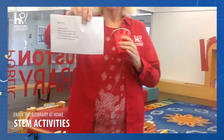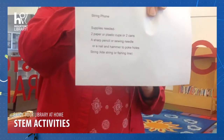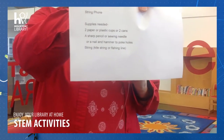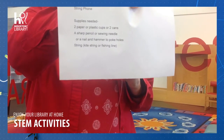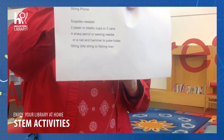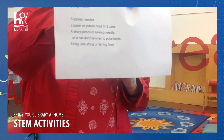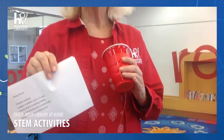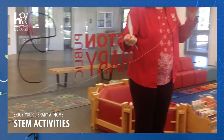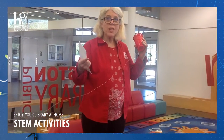We're going to need these supplies: some kind of cup or can, string or fishing line, and something to poke holes. These are for kids that are five years old and up, but they need some parental help. You can see what we have — we had some cups and we have fishing line, and we made a phone where we could talk to each other.